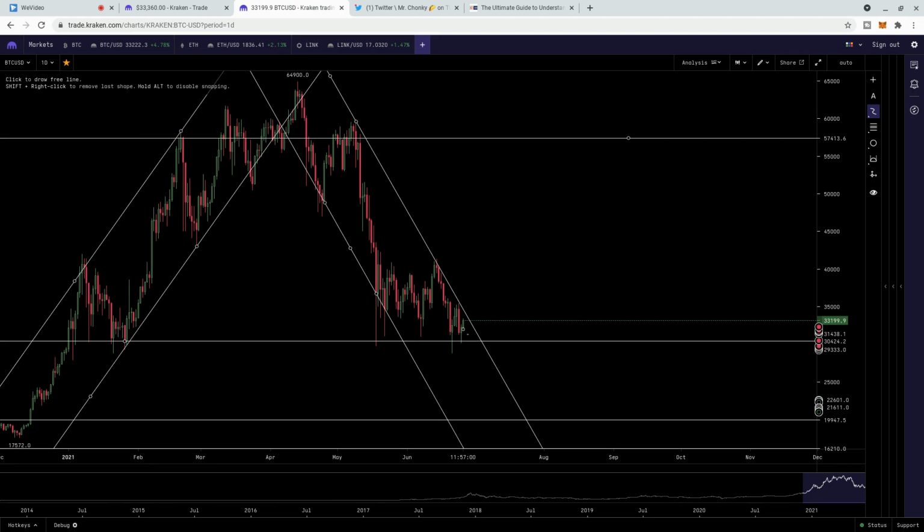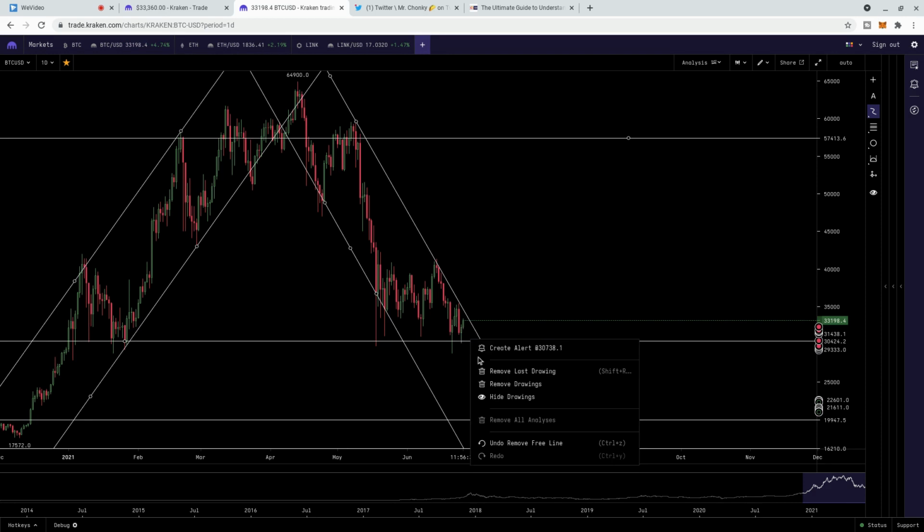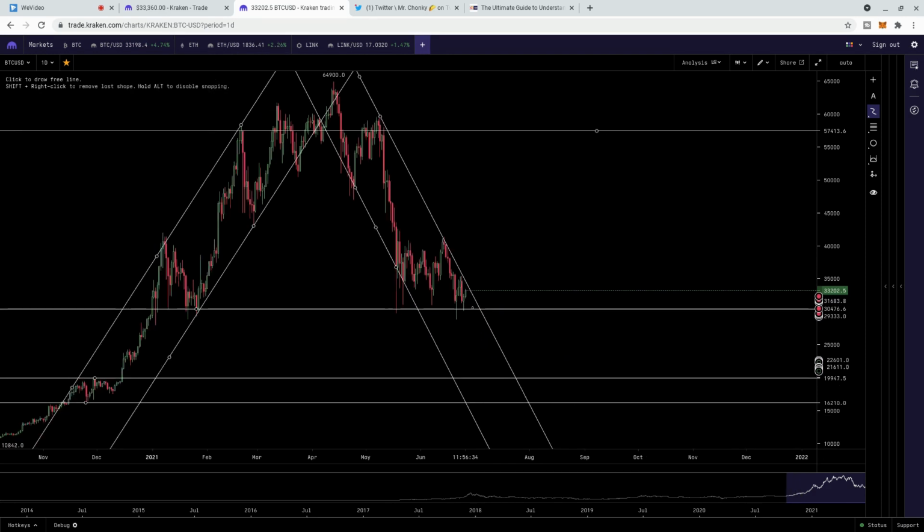So maybe we'll have one more day, Monday or Tuesday, maybe. It could go at any time, to be honest with you. I don't think it's going to be any later than Tuesday. See this? There's only going to be 1-2 more daily candles that can fit in here. 3 at the most, 4th, but that's highly unlikely. So Monday, Tuesday, it's fitting in perfect with my last analysis about this triangle breaking down, bouncing 23, 24, coming down here, probably 16,000. There you go. There it is.